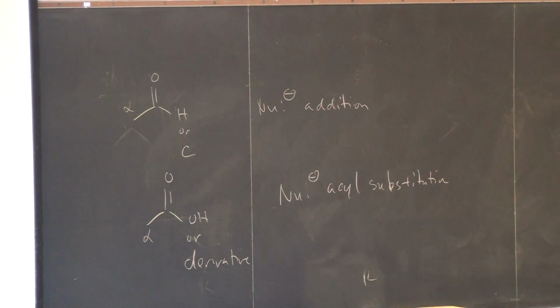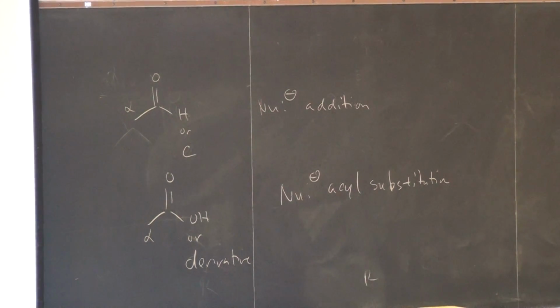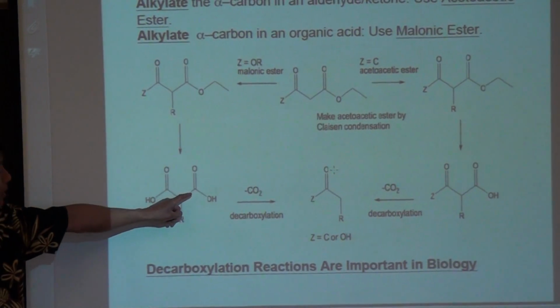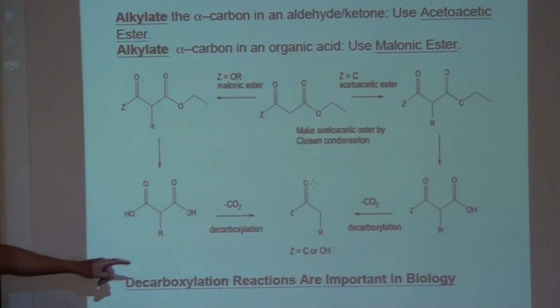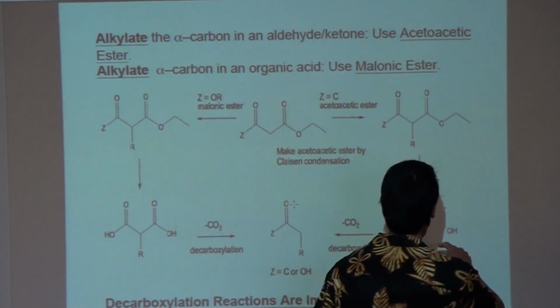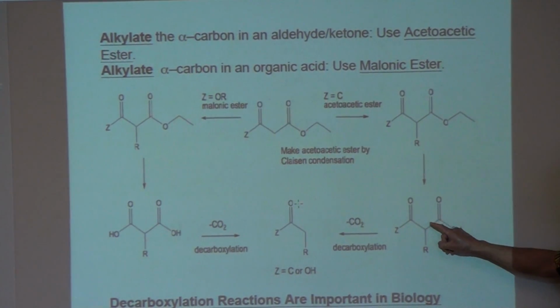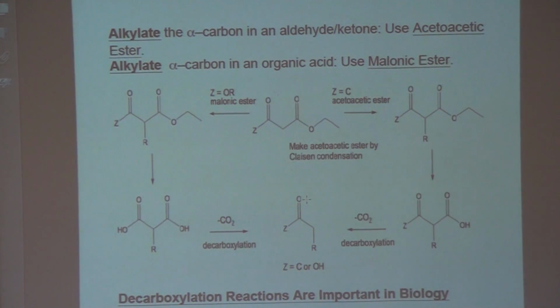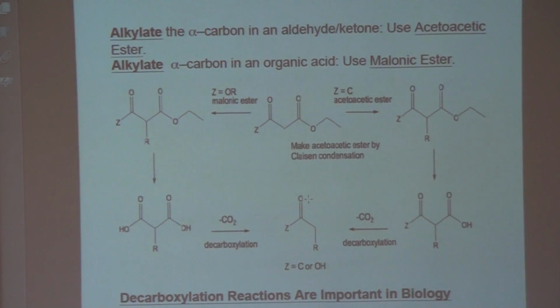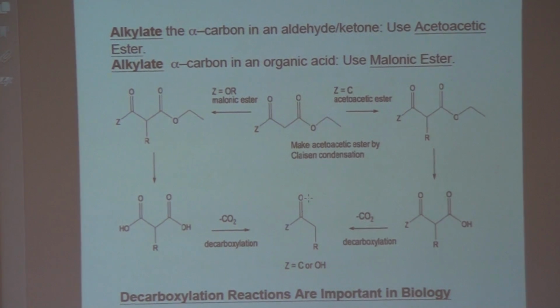Okay, so note that in the decarboxylation, here we have a beta diacid because we have our alpha and beta. So note that this acid group is 2 carbons away from that acid group, so that can undergo decarboxylation. Or we have this beta keto acid, same thing. The ketone group is 2 carbons away, so we can decarboxylate that. So that's another structural feature that you can use now.